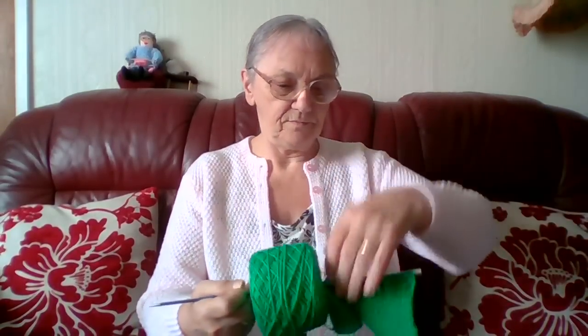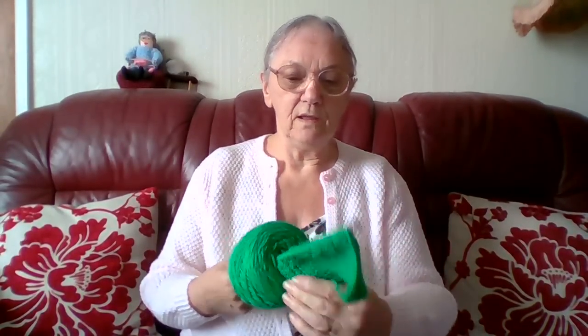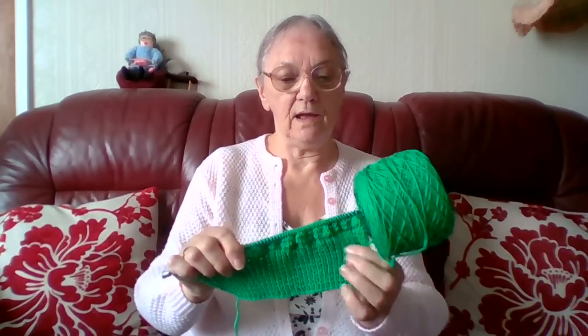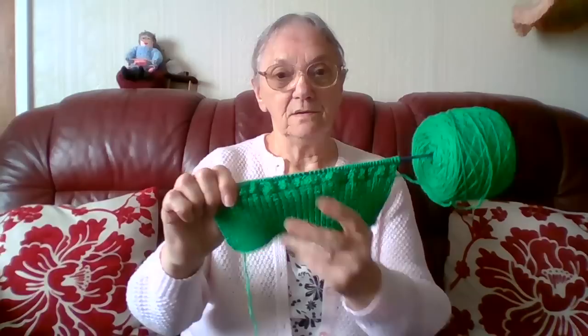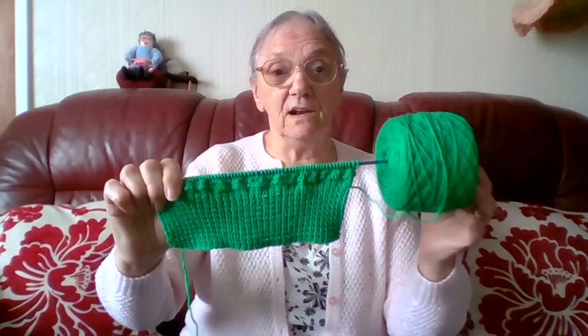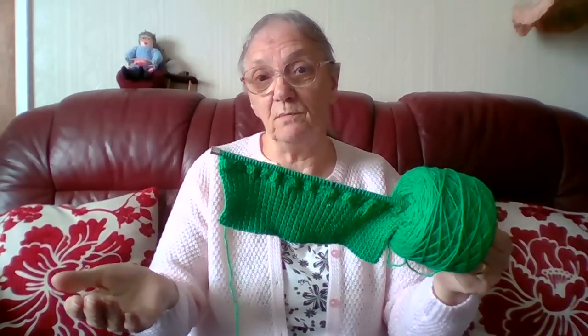And this is how far I've got with Derricks. I did a little bit of the tutorial last night to show how much I had done. So that's the start of one of the sides, and it'll grow a lot faster than it did with the back, because it's only got half the number of stitches.